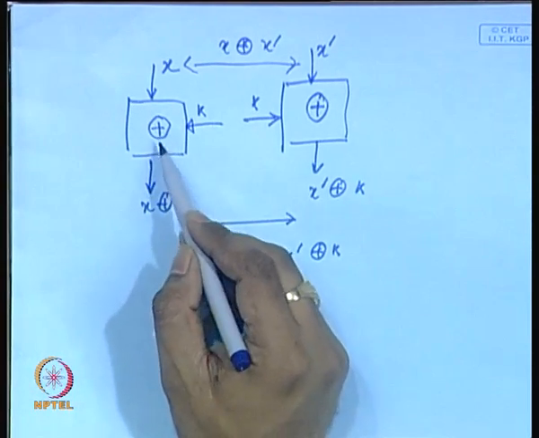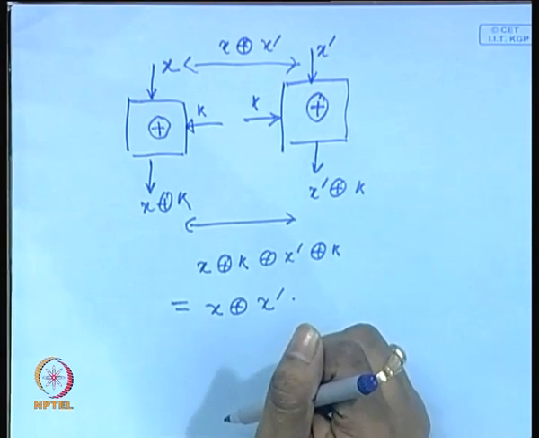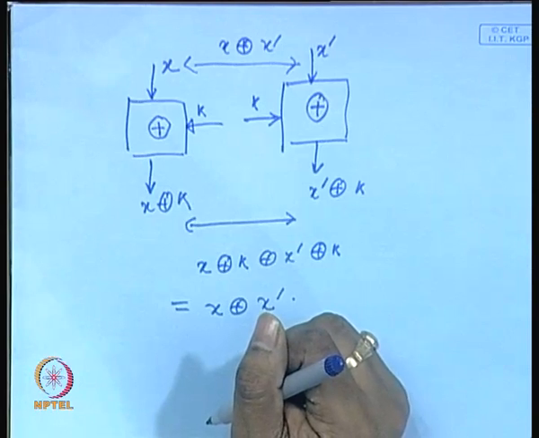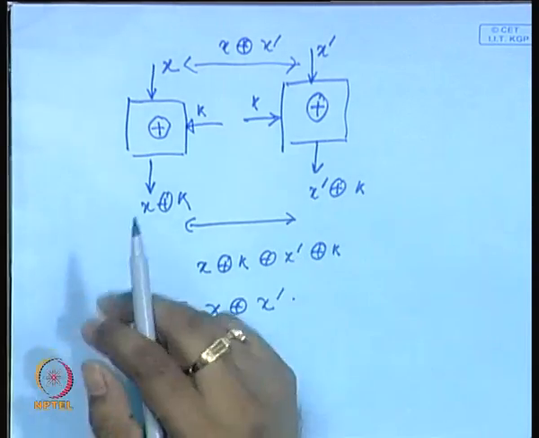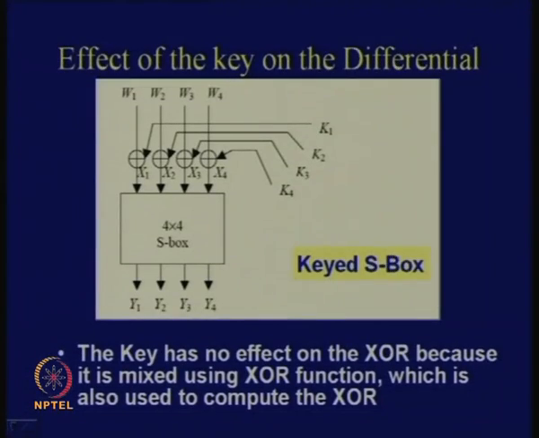So if the key was mixed by some other function, say an integer addition, then this wouldn't have been the case. But then we can change the definition of the differential and carry out a similar kind of analysis. My differential is defined as exactly the opposite of my addition. In this case both of them are XORs because I am doing a GF2 operation. My addition and subtraction can both be implemented using an XOR. But if we had done an integer addition, then we would have defined the differential by modulo subtraction.